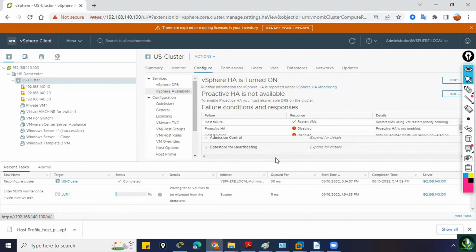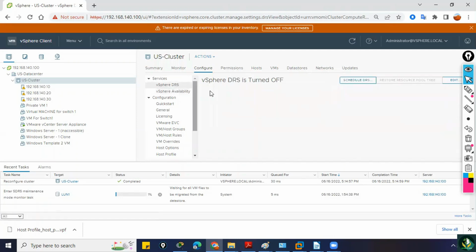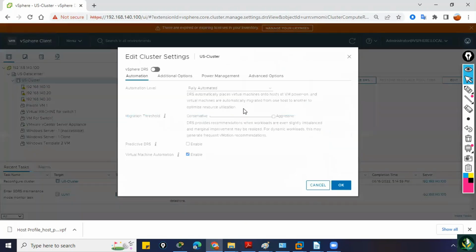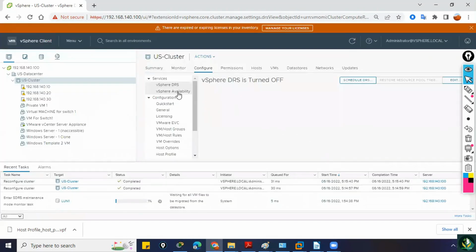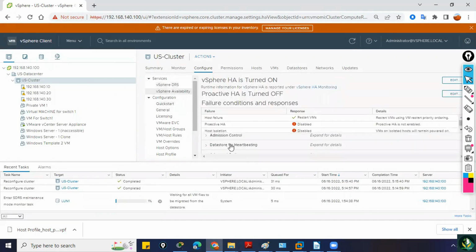To enable proactive HA, you must enable DRS, correct? So this proactive HA is dependent on DRS. If DRS is not enabled, proactive HA will not work. Let us enable DRS again. We will click OK, and we can enable the proactive HA now.